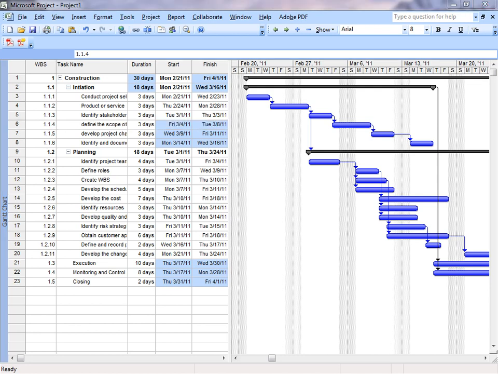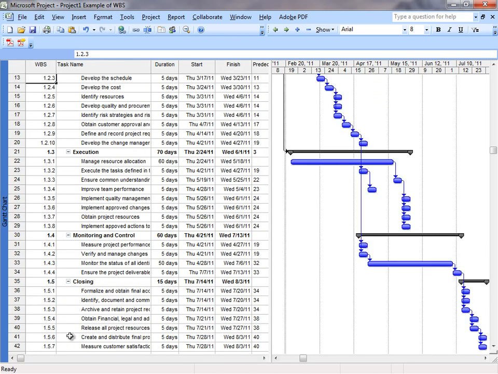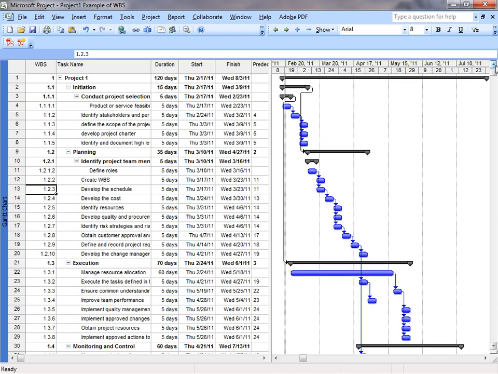To give you an idea on how it's going to look like at the end, I can show you a final product for that. And this is an example of how it's been defined. It will show the initiation, it will show the planning, the execution, I have tasks, subtasks, and work packages.